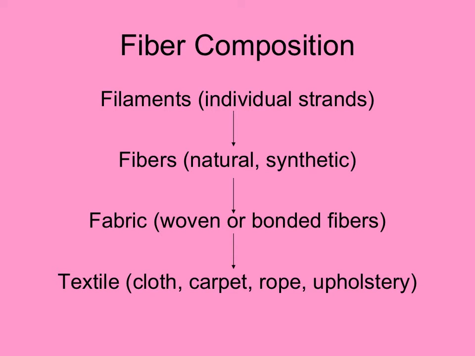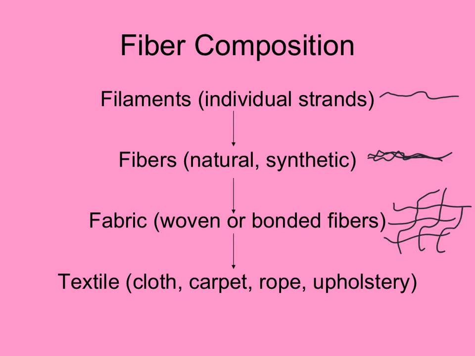So when we look at fibers, if we go to the smallest individual piece, that would be an individual filament. Okay, so an individual filament is like one individual strand. Then the fabric is when we start to weave these together. We're going to form our fibers, and then when we take a fiber and we have one going over and under, over and under, over and under, you're going to form a fabric.